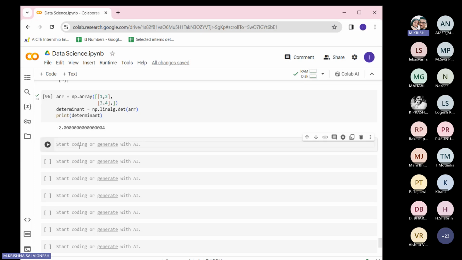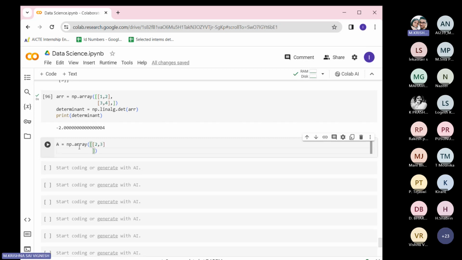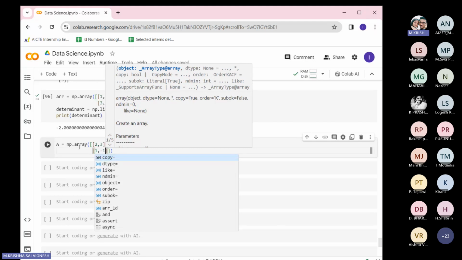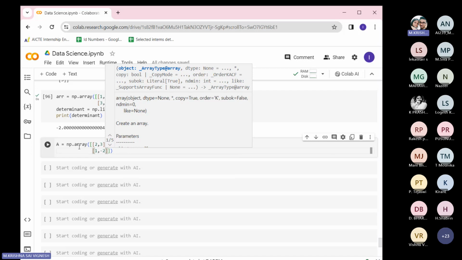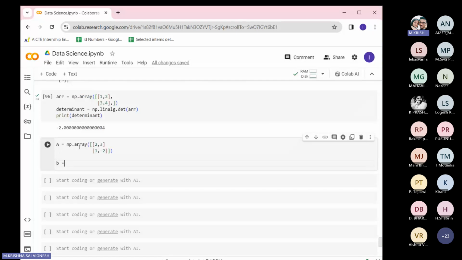Now we'll solve linear equations. So I will take np.array of 2, 3. You may be thinking, sir, we need to know at least basic maths if we are working on data science. As I said previously, basic maths itself is needed; we don't need heavy maths. If we know basic maths, we can understand. What is the array? Where does the determinant come from? What is meant by determinant? What is a quotient? All these are basic maths. If we don't know the basic maths, we cannot understand.